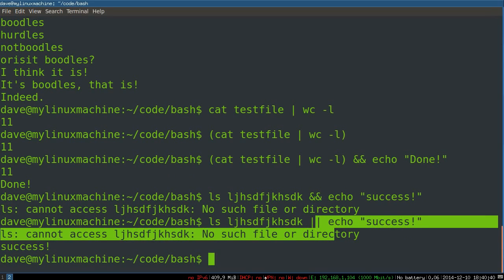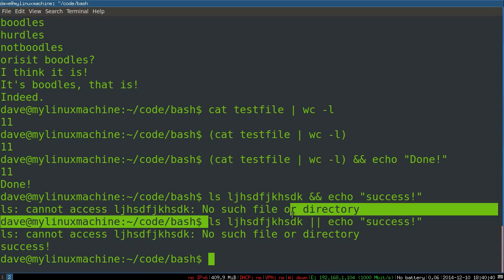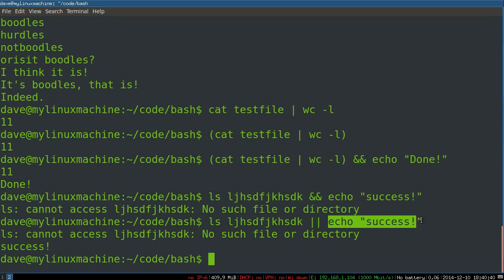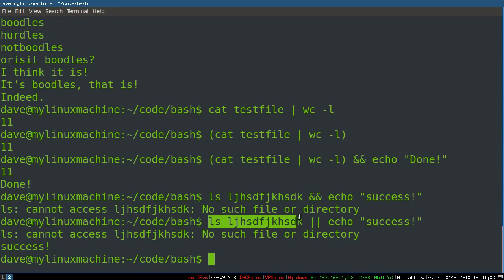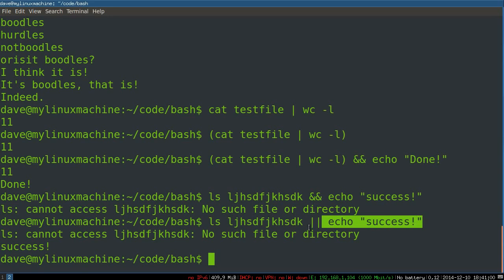So what the or means is if either of these things turns out to be true, if either this side, or if this side isn't true, if the other one is, then this will return true. Which means, even once this has failed, there's still a chance that the other one will complete successfully, so it says, well, I only need one of them, so I gotta try both if the first one fails. If the first one's successful, the second one won't.